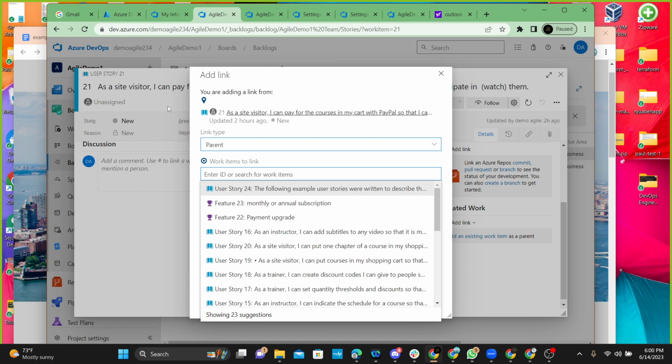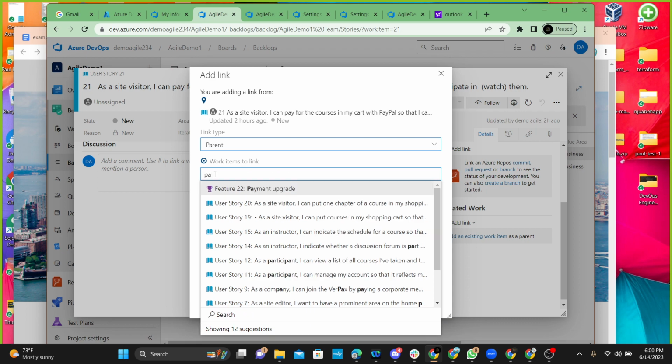But right now, since we don't have a lot of work here, because sometimes you can have thousands of user stories, so you don't know which one, or maybe thousands of features, so you don't know exactly what it is. So you may know the number, just put in a number right there. The number for this one is 22. I'm going to type 22. Once I type 22, you see this is it right here. It's popped up. Or you just type it, since you know that it's a payment feature.